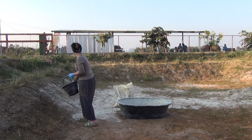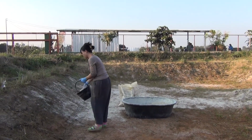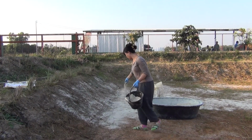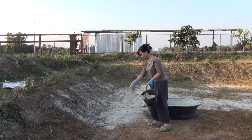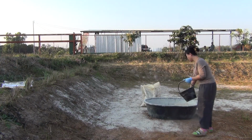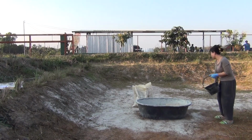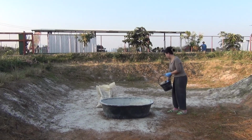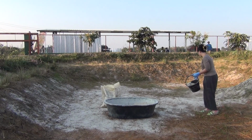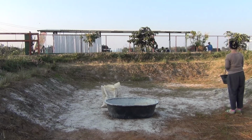But getting to that point, the biggest problem that I have here is that the people here in Thailand don't do this kind of stuff. They normally do it a little bit different, and you know, a lot of it comes down to money. They don't have the money to be spending on waterproofing the tank. So what they normally do is, if they have a tank that leaks all the time, they just use it during the rainy season, and then that's it, you know.